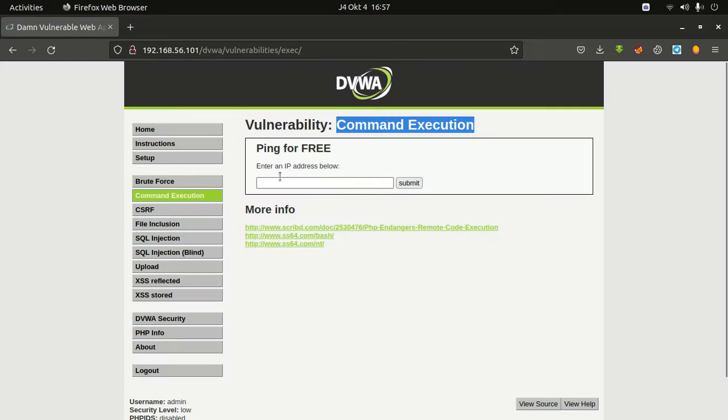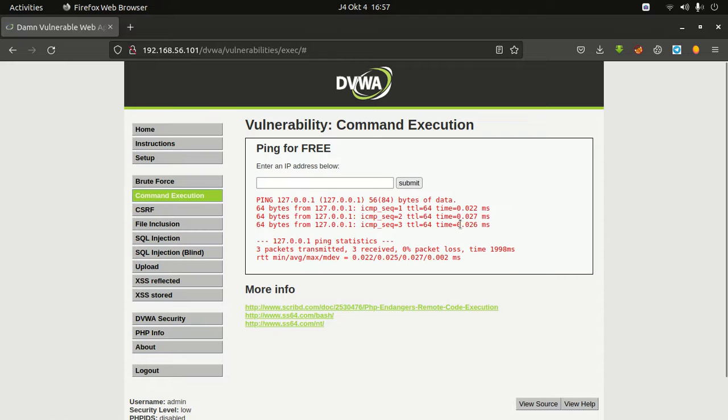I'm going back here. It says enter the IP address below. So I am trying to use my IP address, so localhost 127.0.0.1. So I'm trying to submit here. So it says ping.